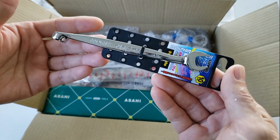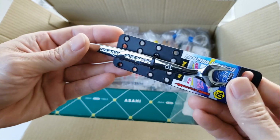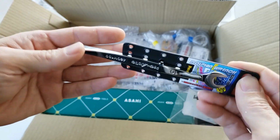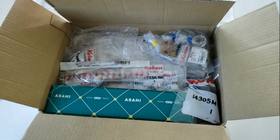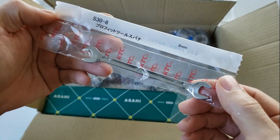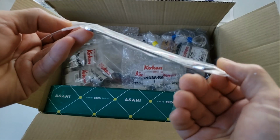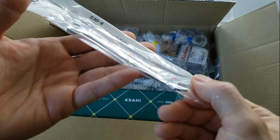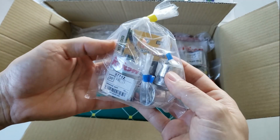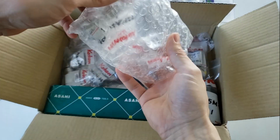Something from Pro Auto, SEK brand, a Dolphin wrench. I wouldn't say it's the trademark name, but some Taiwanese manufacturer supplies this for SEK in Japan. I know who manufactures it, but let's just move on. So got a KTC item, another ProFit tool, a spanner, double open-ended, with the offset head on one end. Some loose sockets, some engineer stuff. Again, I'll do dedicated videos for these.